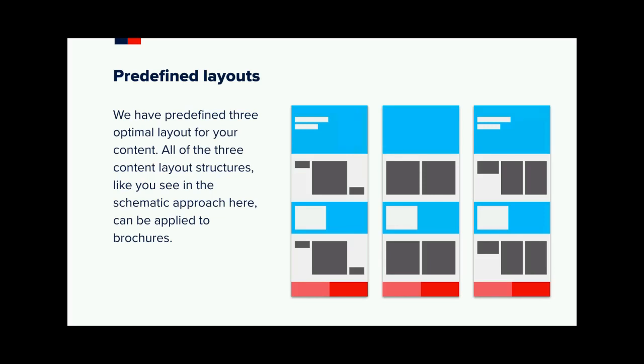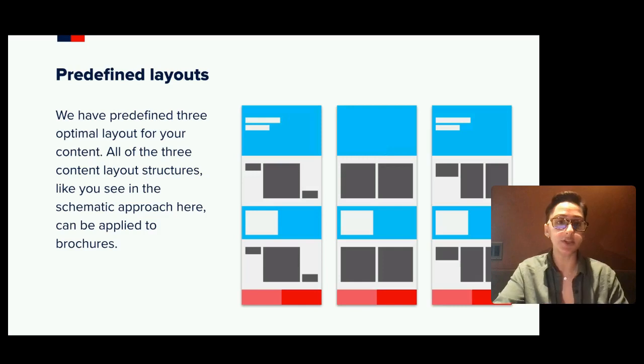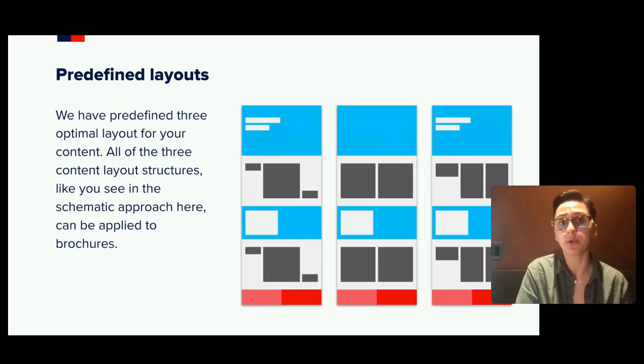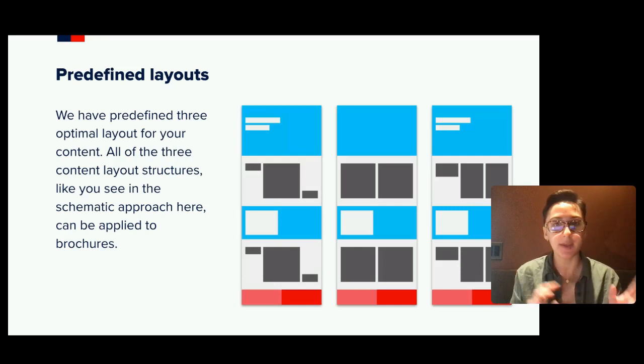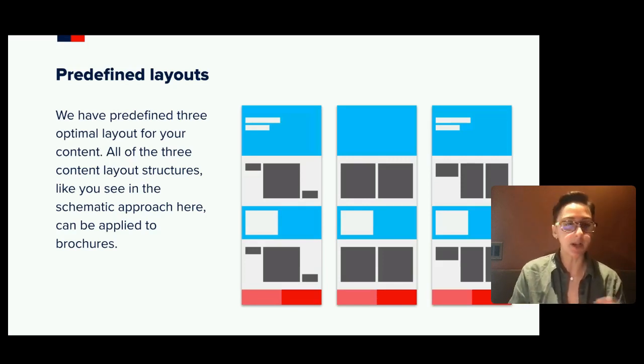For brochures, we've really identified this middle one, the 2 column layout type, as ideal for most brochure templates. We've applied this balance between text and image ratio. You can feel free to change whatever you need, of course, as your needs for a specific project might not fit completely in there. So it's a great starting point. So change as you need, but we do suggest to try to stick with 1 general template layout as much as possible. We'll talk about this more later, but consistency is something you want to keep in mind.